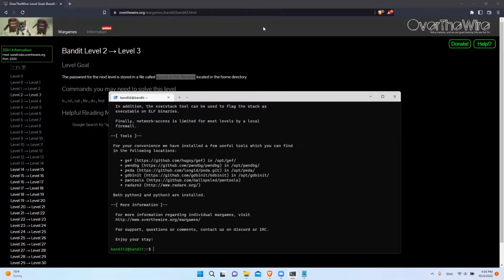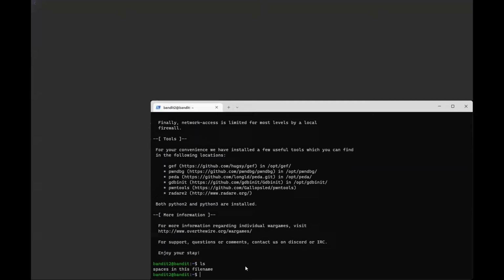Now you're going to go back to your terminal, since now you understand what the task is. And we are going to play around a little bit. So let's see what files we have in this current directory. Okay, cool. So it's spaces in this file name. The reason why this is tricky is because, just like with the special symbols, you don't want spaces when you name files, because bash and your operating system has a hard time trying to distinguish whether you're trying to access multiple files or you just put spaces in your file name. So definitely don't do that, but we're going to see if this works here.